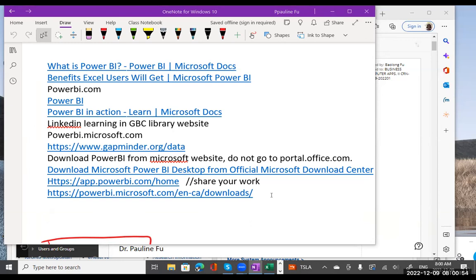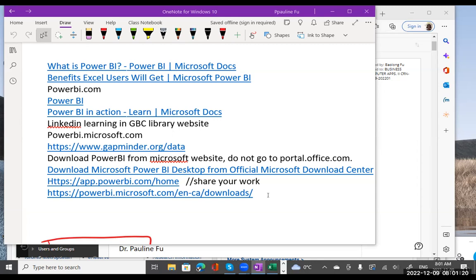Okay, so today we are going to learn Power BI. Power BI is a business analytics tool. We are going to connect Excel to Power BI to create a dashboard and interact with the dashboard.